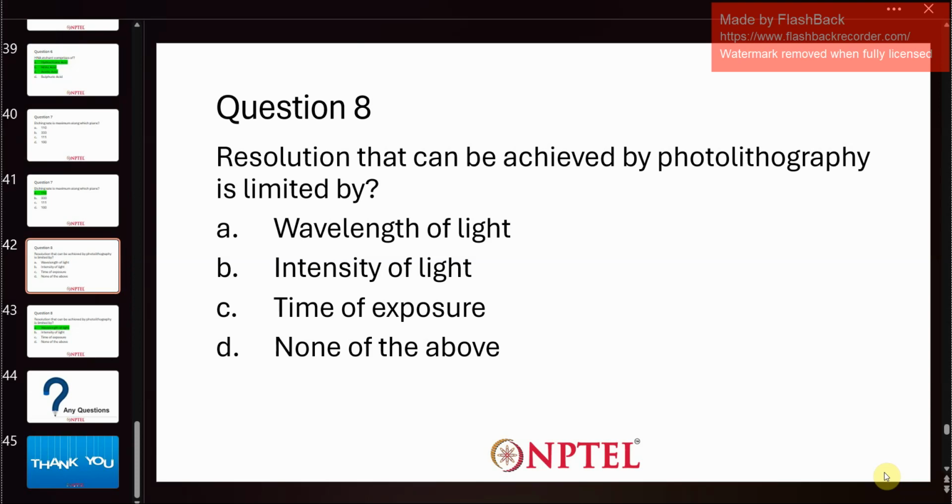But in case of wavelength of the light, it plays a very important role, because if the wavelength is very high, it will not pass through very small holes. It will not pass through very small features, because if a hole is small and the wavelength of light is quite big, it will not actually pass through the small holes. So the small features will not be achievable using light of very large wavelength. That is why the only factor which will affect the resolution is the wavelength of light.